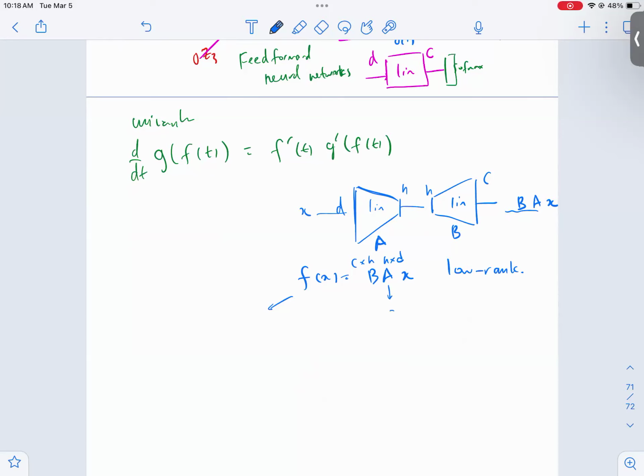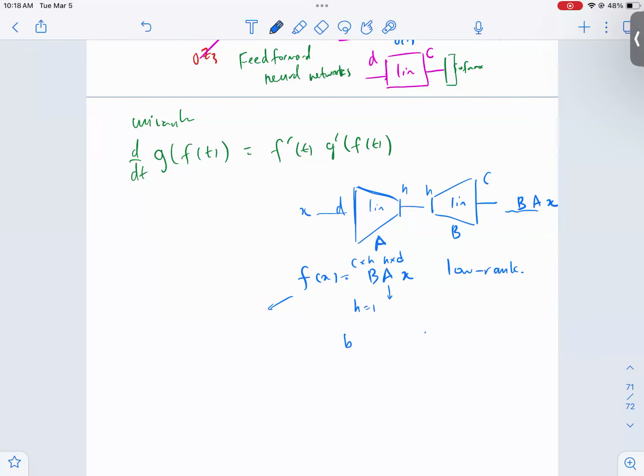If I have, for example, A1 up to AH, and then I have B1 up to, let's say H is 1.